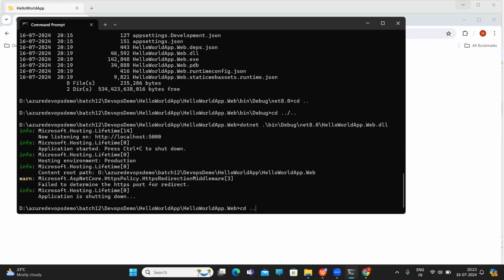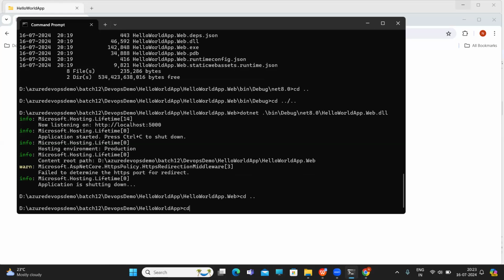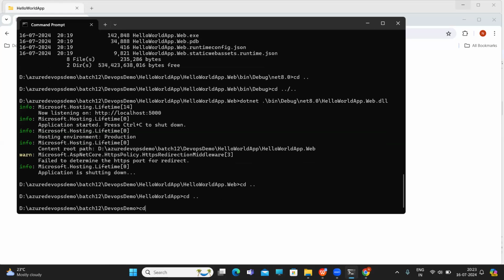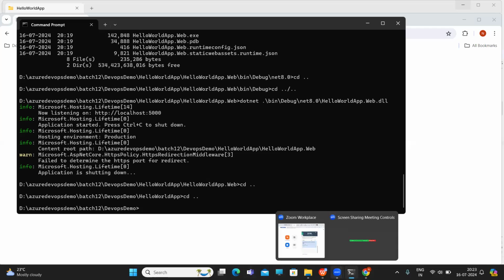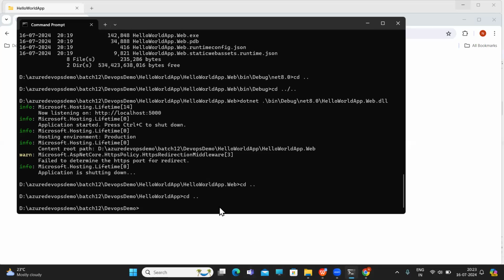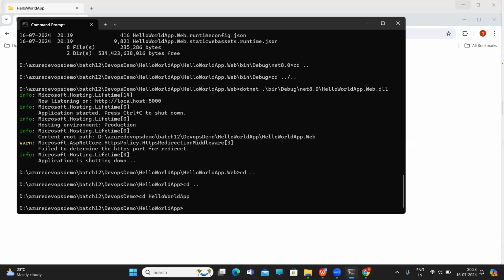Okay. Now what we will do is play with this project with the Git operations we discussed yesterday. Right now, where am I? Hello world app.